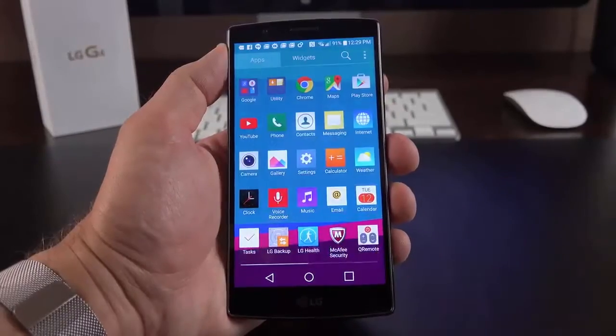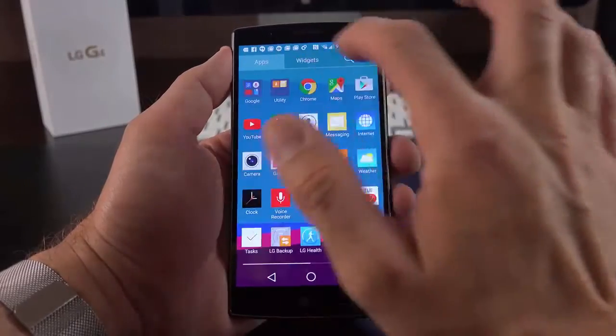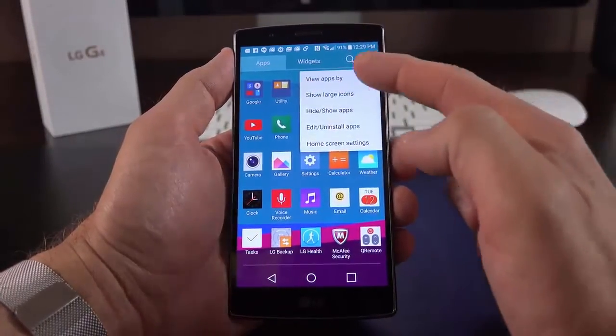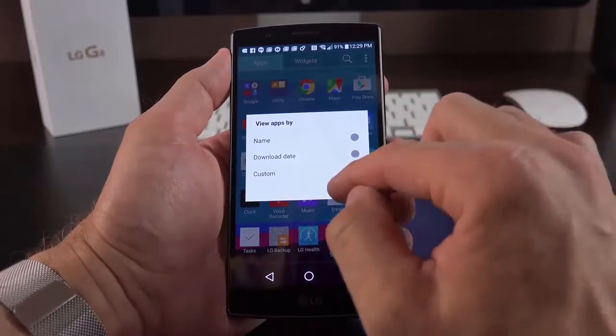Now, taking a look at the app drawer, this is quite a bit different from stock Android, but this gives you a lot more controls here. So, for example, we can see all of our widgets, our apps, and you can search this if you want. But we have options up here such as view apps by either name, download date, or custom. Custom includes foldering, so you can folder apps within here, which is nice.